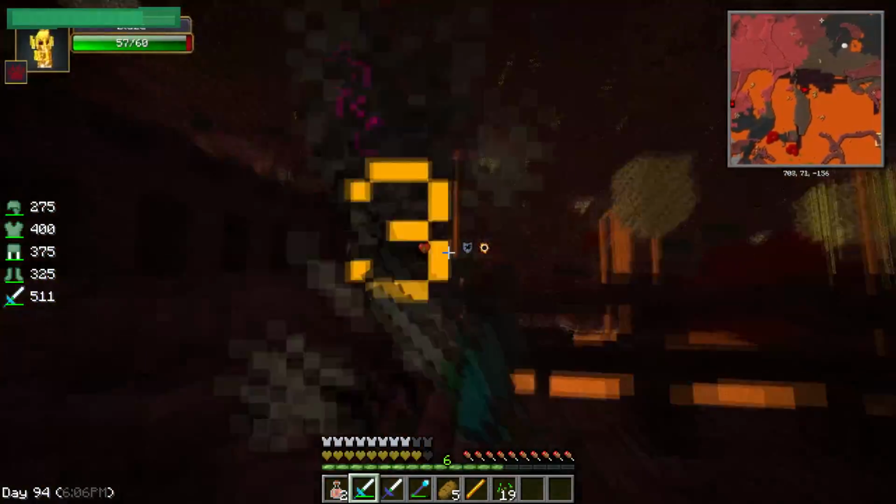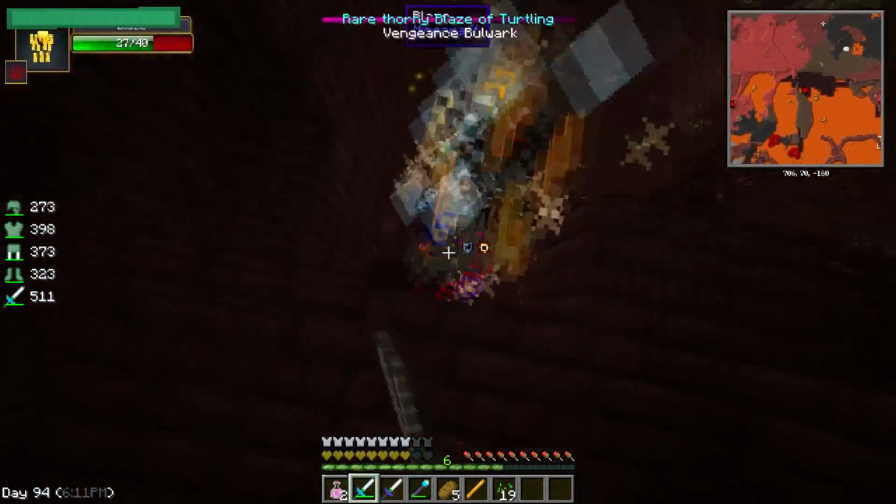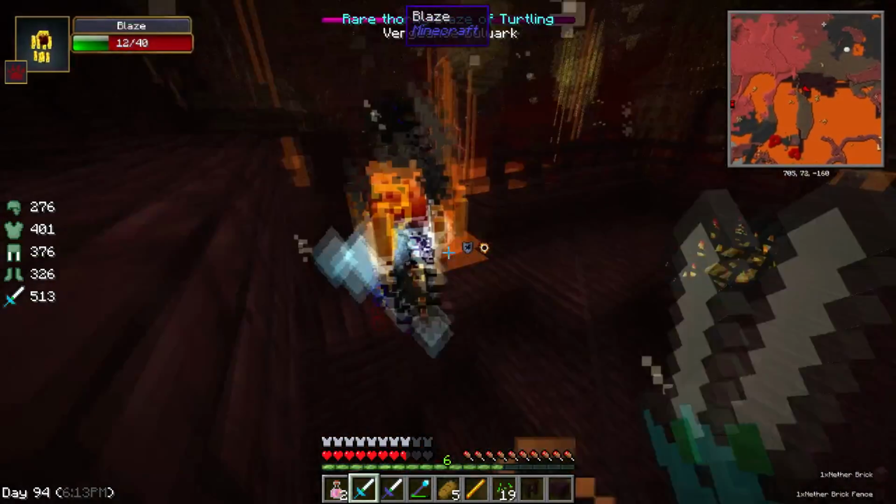Let's get those blaze rods. Okay, crap. That is an enchanted. There's lots of explosions.